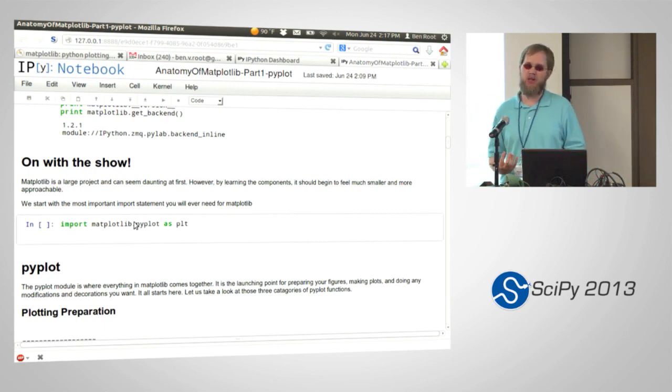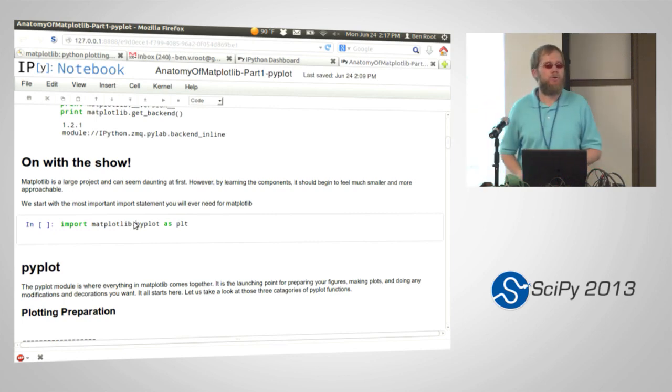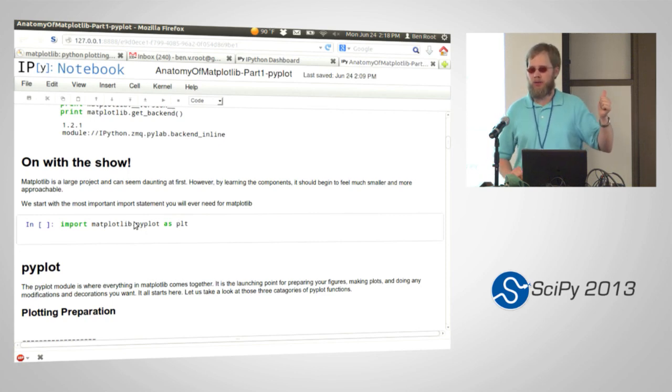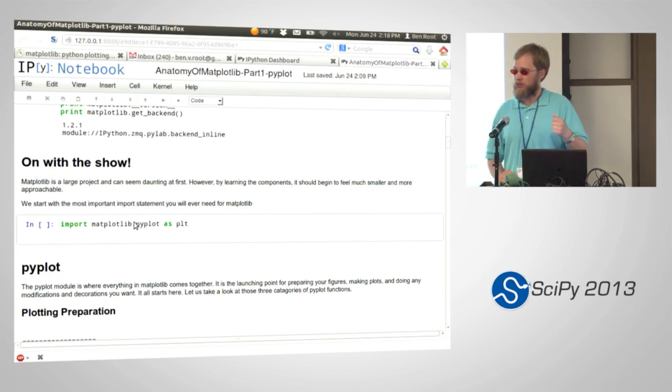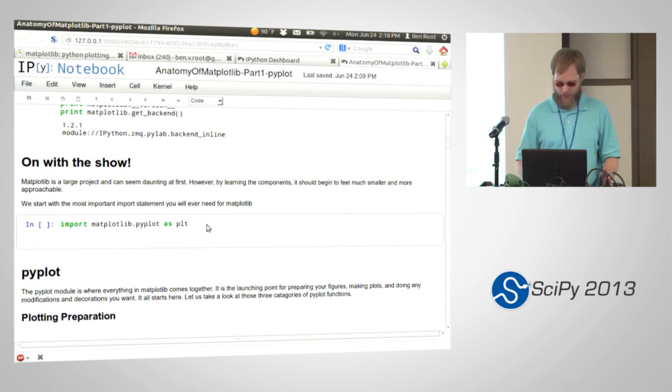I'm very much a firm believer in the idea that a picture is worth 1,000 words. You can have a paper that describes all your results in perfect, minute detail, but not a single picture there, and how many people are going to gloss over your paper? Just about everyone, because they want to see the pretty pictures. And so that's what you're all here for: how to make great-looking, presentation quality pictures easily using Python. To start, the very first thing you're always going to do is import pyplot.